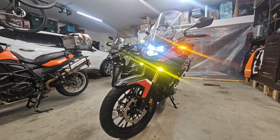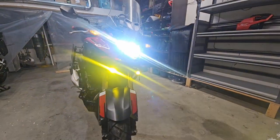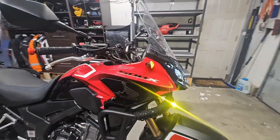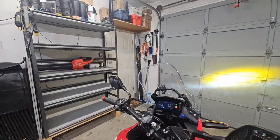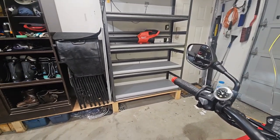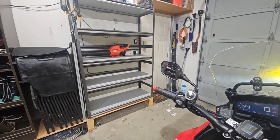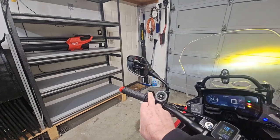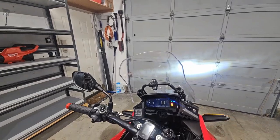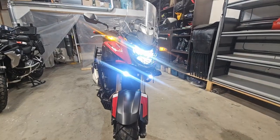So I'd like to just clear up something with regards to these headlights. So when I flip that switch that I installed, there'll be an amber light. Now this is a dual lit LED bulb. One is amber, one is the white light. So my push button turns on the amber, and when I use the high beam switch, that turns on the white light. Now if I want to have one or the other, all I have to do is turn either my switch on or the high beams on with my switch off, and then you'll see I can have both or I can have just one. Once I have just the white light, that would be my high beam driving lights.